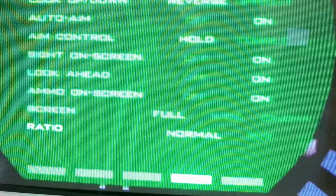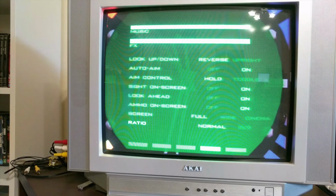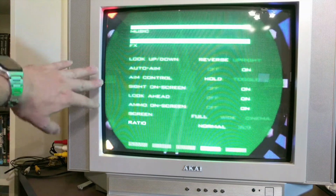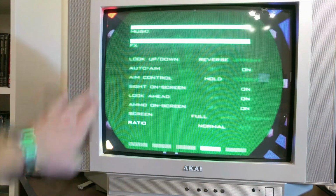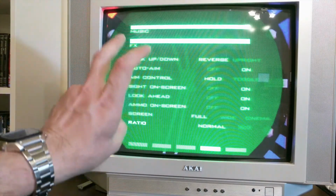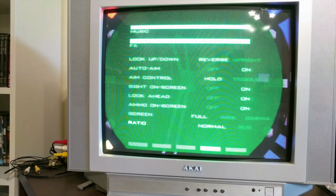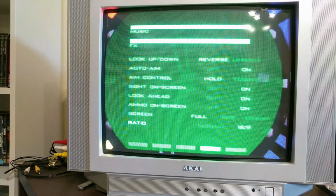the aspect ratio from normal to 16:9, because the Nintendo 64 came out in an interesting crossover where most of us, because we were poor, had 4x3 screens like this, but 16:9 or wide screens were starting to come out. They were starting to become a thing. So we can actually change it on here to 16:9. Oh, okay.